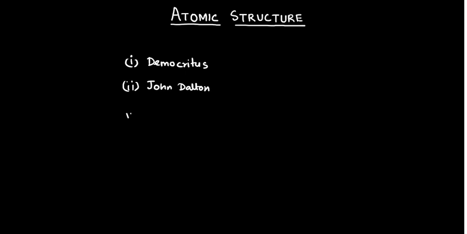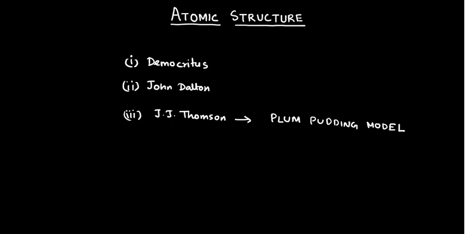So, third one was J.J. Thomson. Now, Thomson's atomic model was the famous plum pudding model. Now, what was stated in the model? Now, when he has given the model, as we have discussed few seconds back, that only electrons were discovered, protons were not discovered. So, his model very much looks like this.